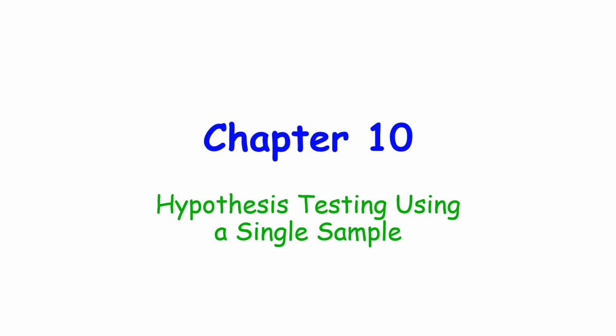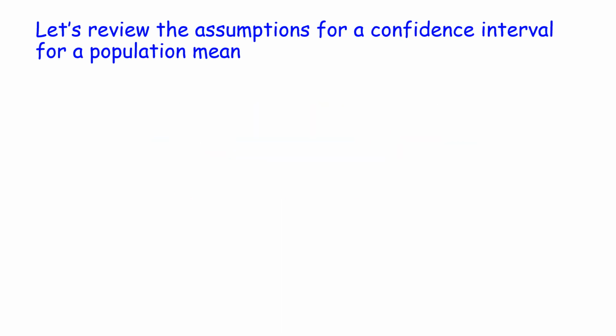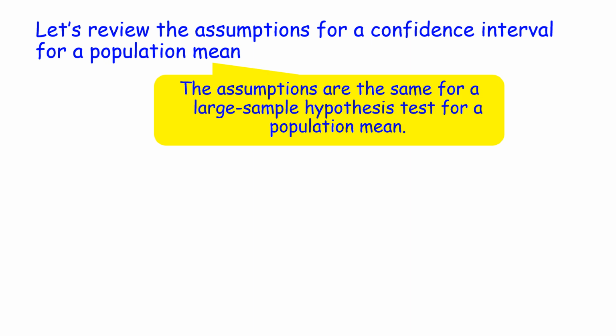In this video, we're going to be talking about hypothesis testing using a single sample. Specifically, hypothesis tests for a population mean. So let's review the assumptions for a confidence interval for a population mean, because these assumptions are the same for a large sample hypothesis test for a population mean.